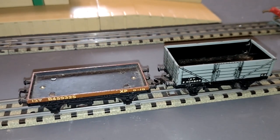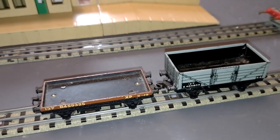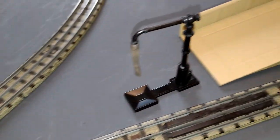Now, you may remember from that catalogue, there's a couple of round things here. I don't know if they were wires or cables, I'm not sure. It's a coupling and uncoupling section there. There's another one there, and we're back into the points. We've got double points there. Double points means double prize.